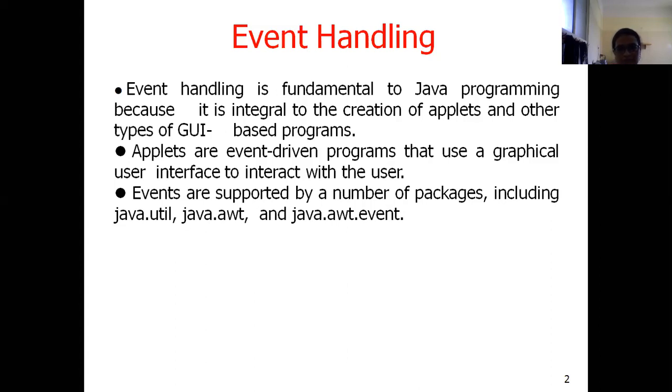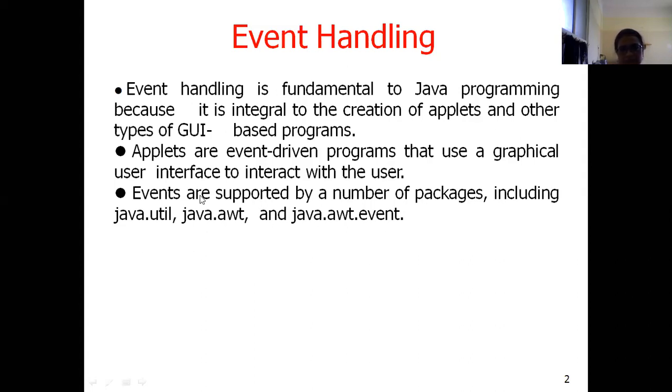It is not actually the complete window interface, right? It is a small dialog box which we can see. That is the Abstract Window Toolkit, as the name itself says. So what are the requirements we need to create a user interface or a dialog box? All those facilities or classes are under java.awt. So either you can use java.awt or java.awt.event. Anything, either this or this you can use.